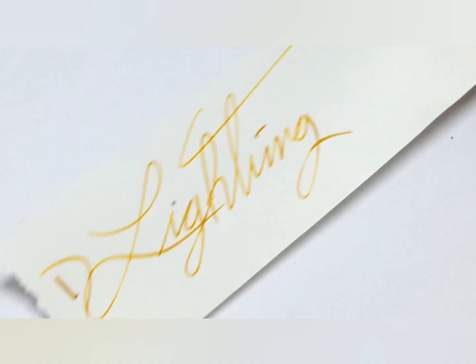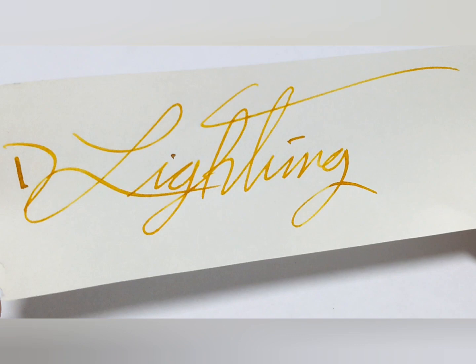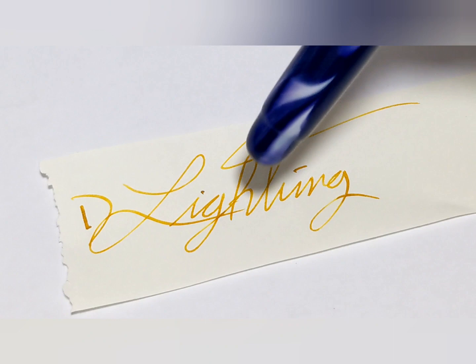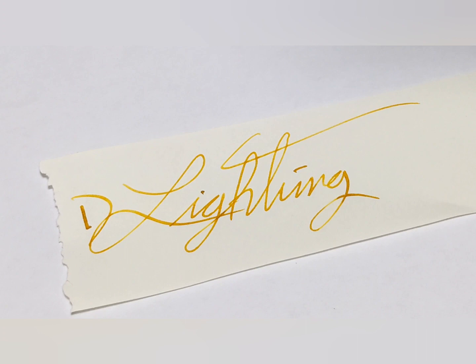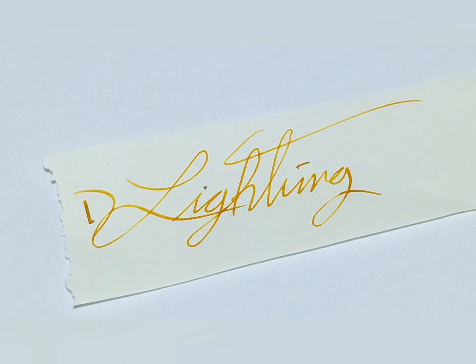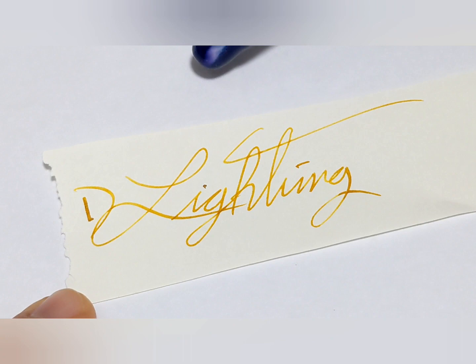Let's talk about why — there's a bunch of reasons. First up from the graphics department is lighting. The color that you're seeing right now is what is being reflected off the page; everything else is being absorbed. So there's going to be several wavelengths, not just one wavelength — these aren't lasers. What's going to impact that color being reflected is the ambient color around it. You can see we got different shades of white. The light temperature that is illuminating this room — I got to illuminate the room or else we wouldn't see it. You need light to see things. So if I have what's called a bright white, soft white, or daylight bulb in here, that's going to change the color that's being reflected.